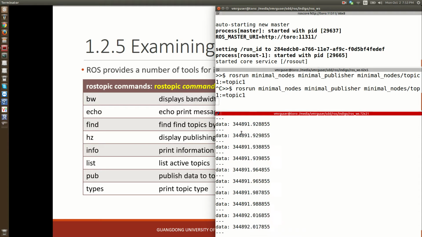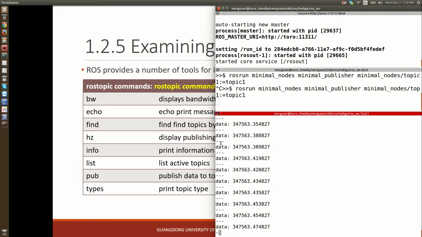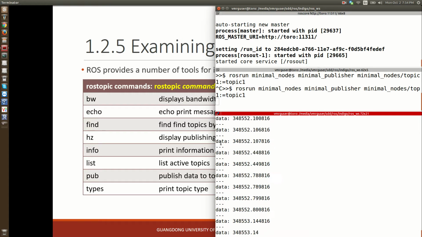Here we're at 344,000 right now, and that number is getting added very quickly. Now also notice that this value is associated to data, which is the internal element of the standard messages float 64 structure. Okay, and one last thing I'll just show you is this pub type.